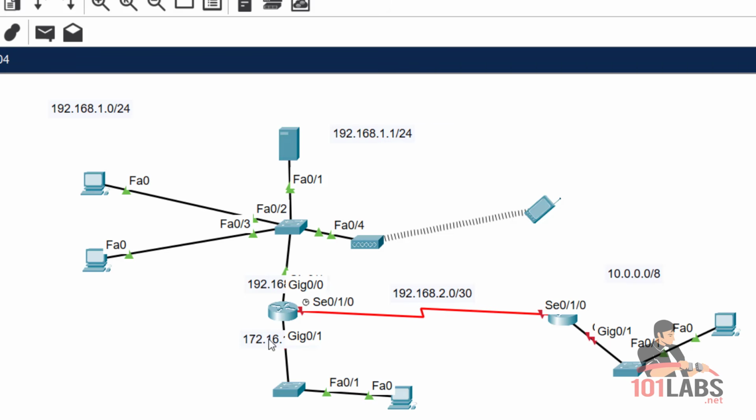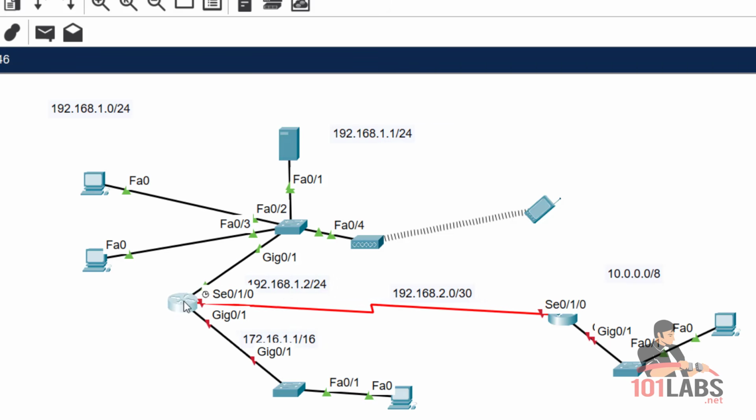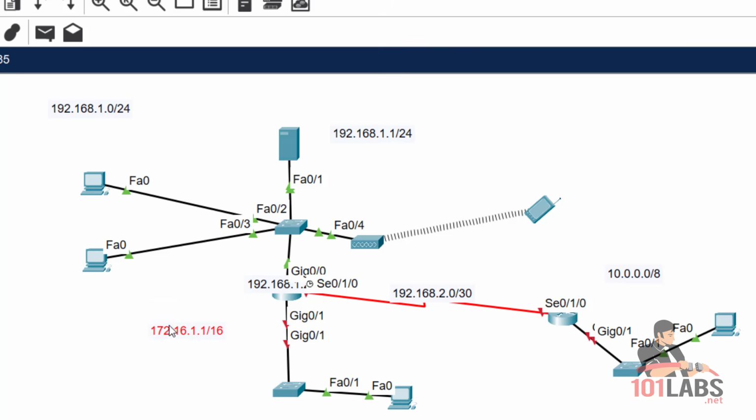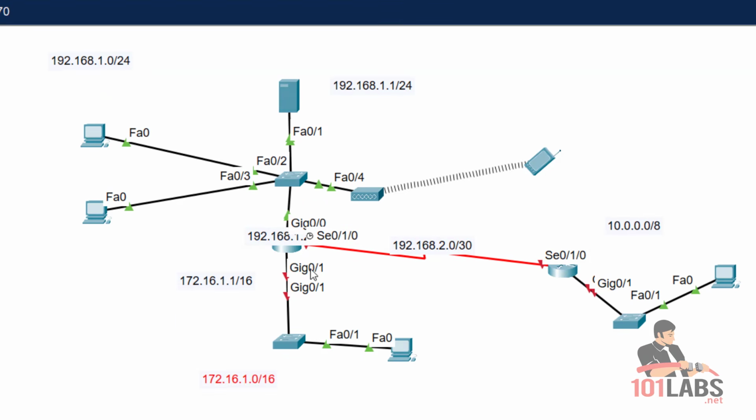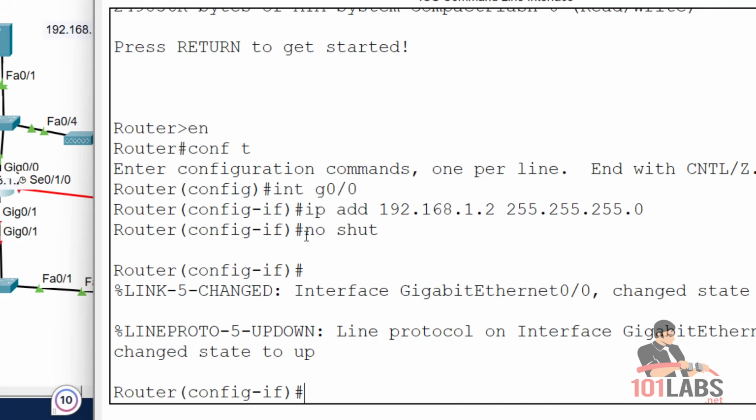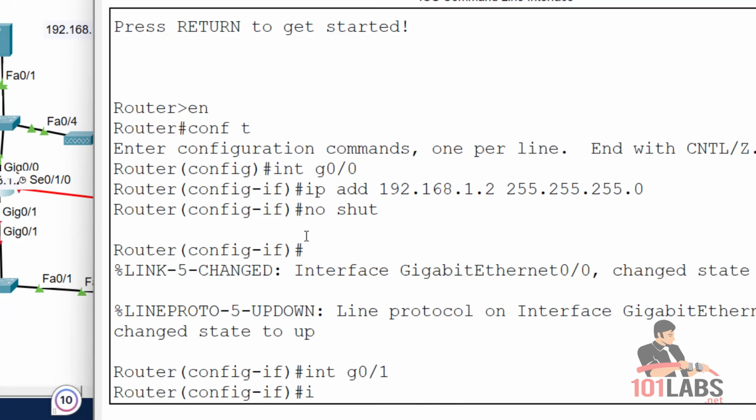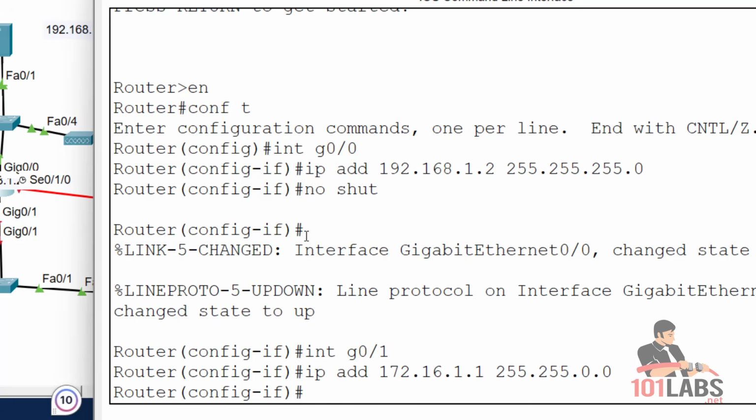The gigabit 0/1 is on a different network, 172.16, sorry, this network here. The IP address I'll add to the router gigabit 0/1 is 172.16.1.1, with the mask 255.255.0.0.